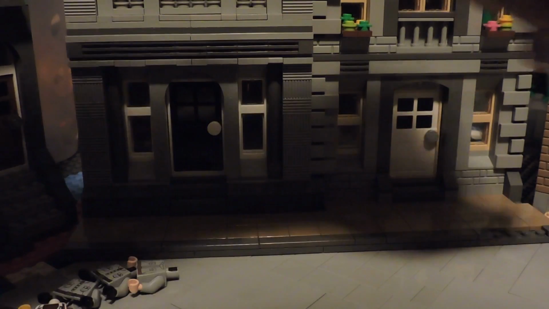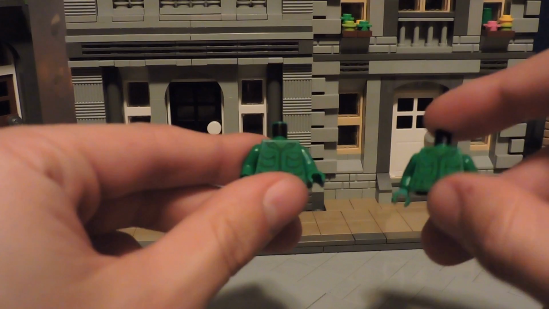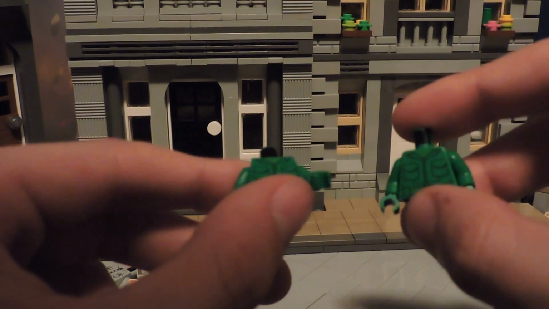And then that brings us to the last two pieces for this haul. Here we go. The two toy soldier things from the Toy Story set. They're great for little soldiers that you make. We already have a few. I think we have 8 of these, but you can never get enough.